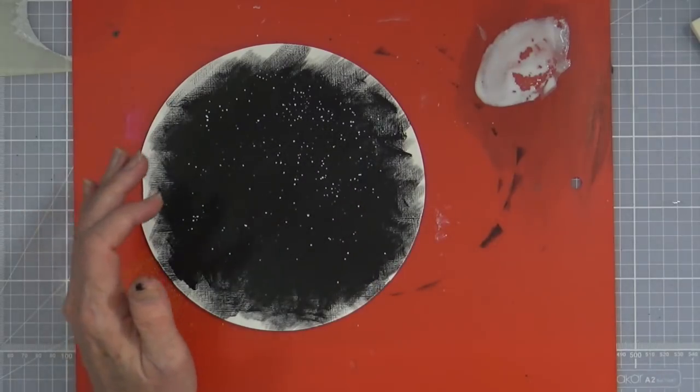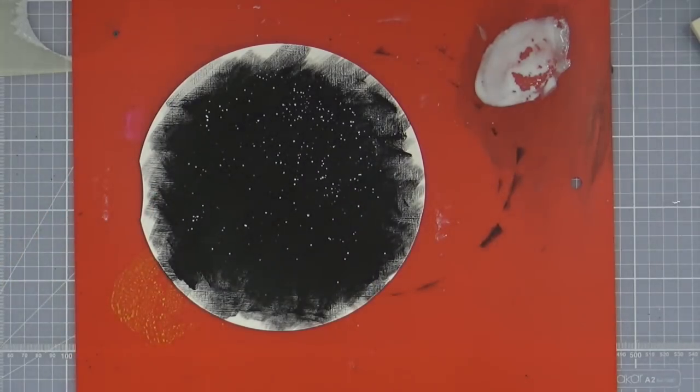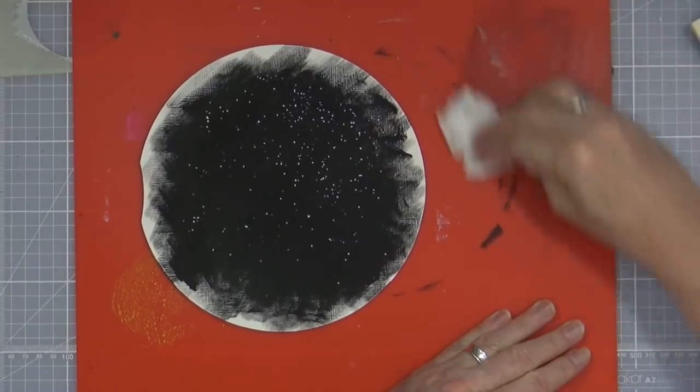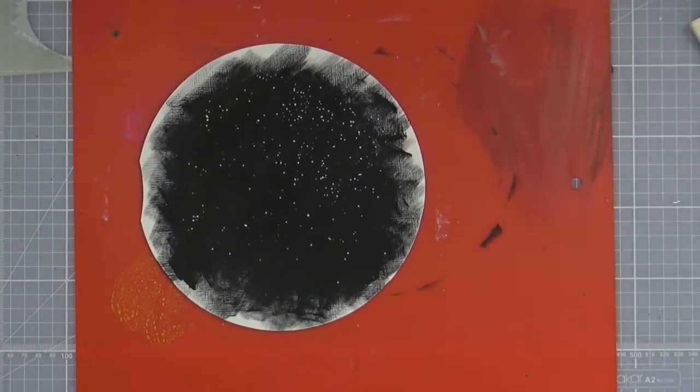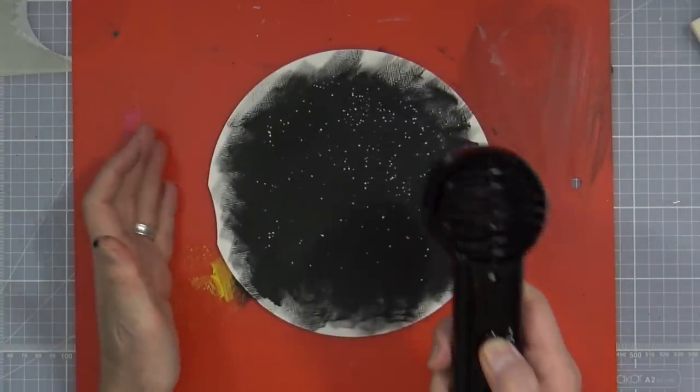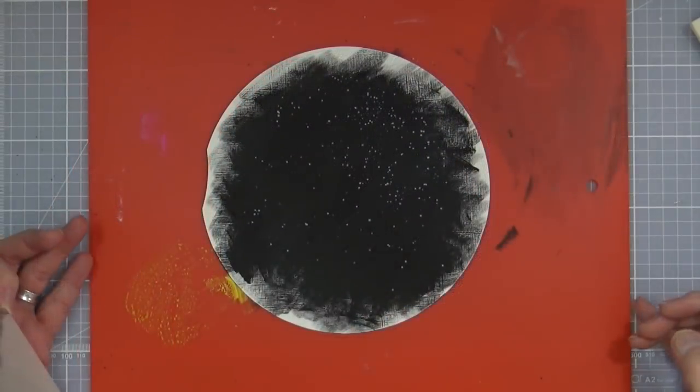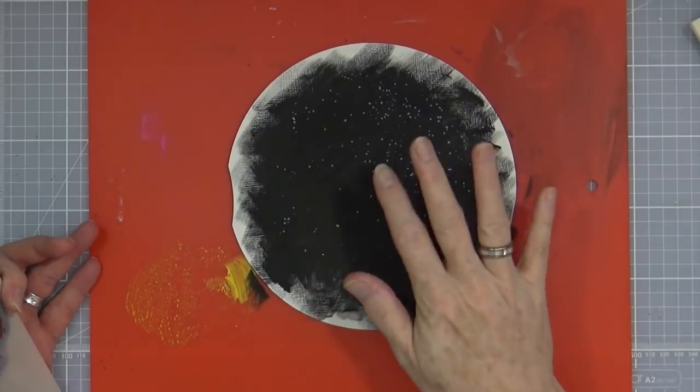That'll do. Don't want to go mad, don't want to overdo it. Okay, grab the heat gun. Let's get that dried off. Okay, so my stars are now dry.